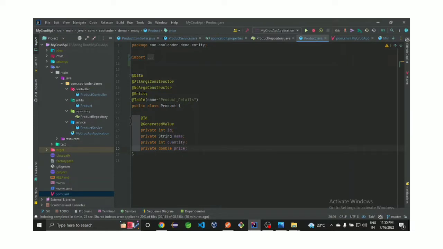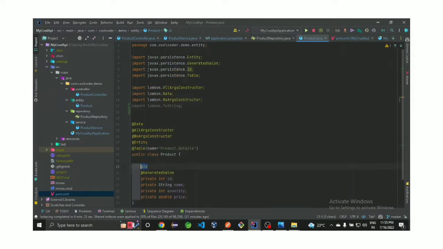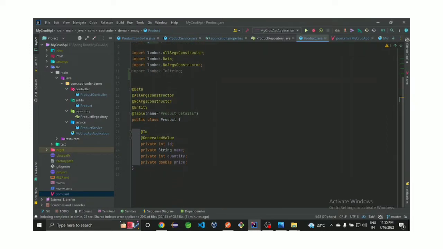As we know, if we want to define a primary key, we use @Id, which comes from the javax.persistence package. We are making id the primary key, and we want it to be an automatically incremented value, so we can define @GeneratedValue.